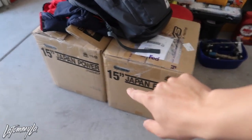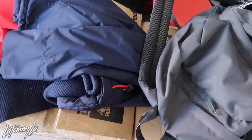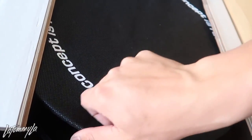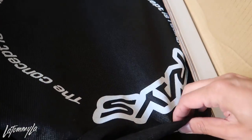Oh, and look, I sell T37s, guys. This is for a customer. Before I go and forget, because the customer's coming here tomorrow morning to pick them up, these are hyperblue and these are in 15s. So I'll probably show more of that tomorrow before he comes.